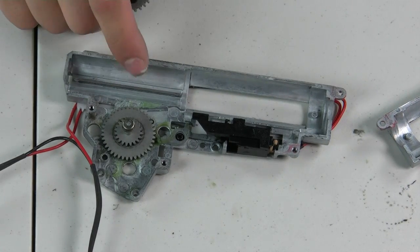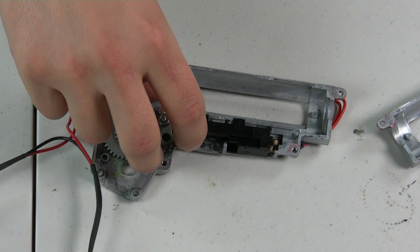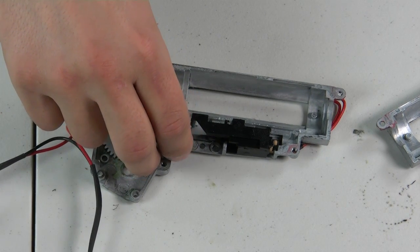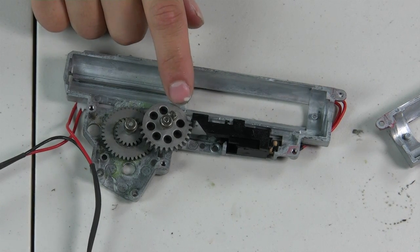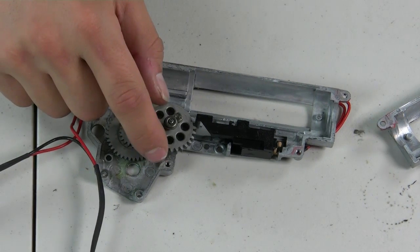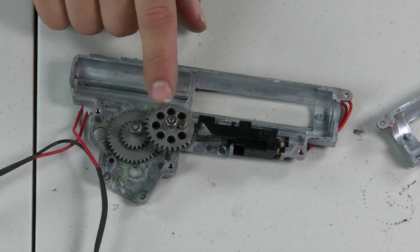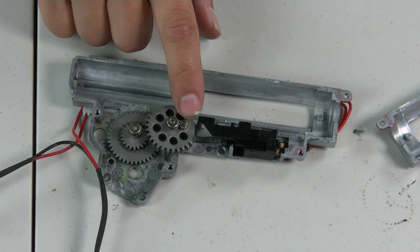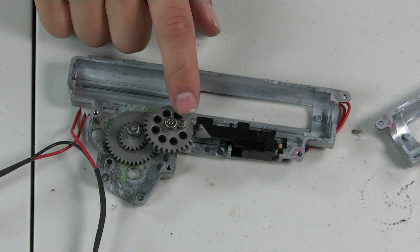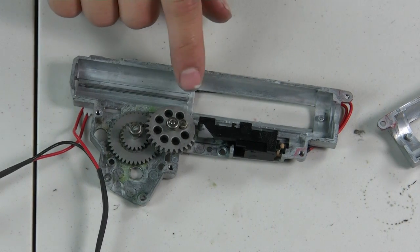Okay. Once you have the spur gear in place, you want to put the sector gear in next. Now, this is important here that you make sure your sector chip right here is facing anywhere outside of this 90 degree angle radius right here, because when you put your tappet plate in, this can get in your way. This is basically what engages your tappet plate and makes it return forward and backwards. So you want to make sure that clears.